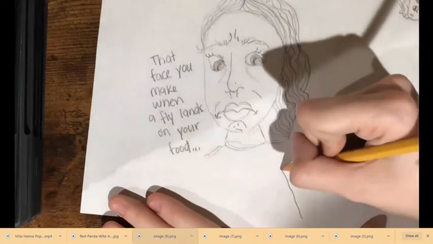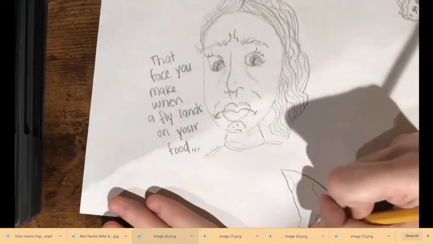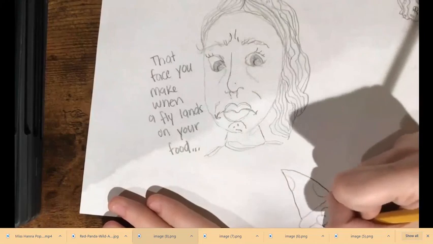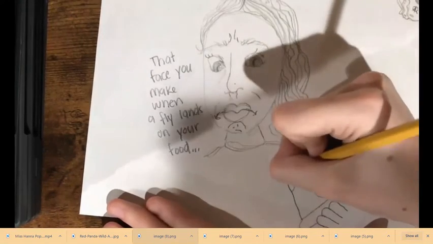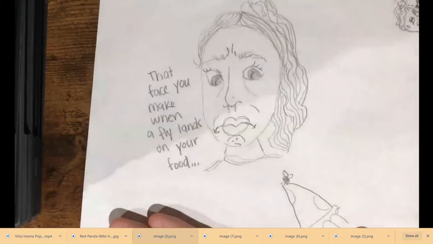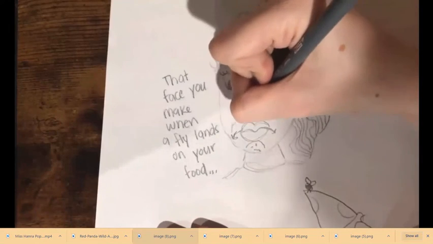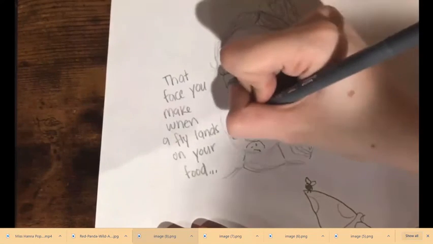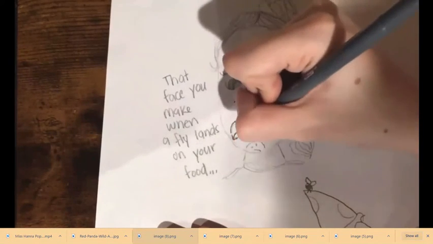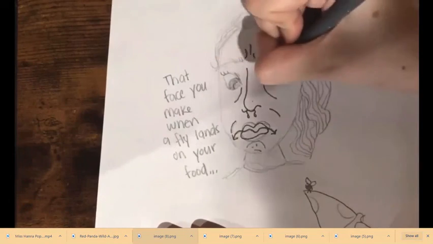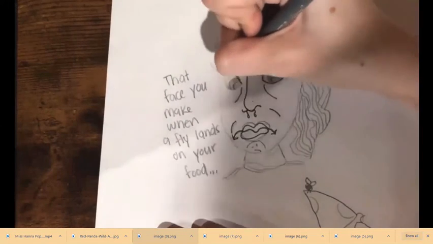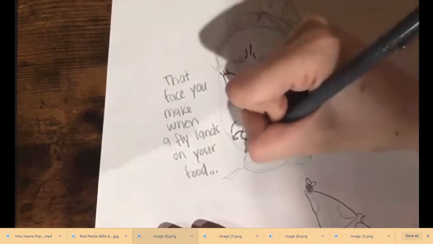I want to remind everybody that your meme doesn't have to have text. You can totally do something that is just really goofy and kind of surreal or abstract. Memes don't always have to make sense, but memes are always in reference to something. There is context to every meme.